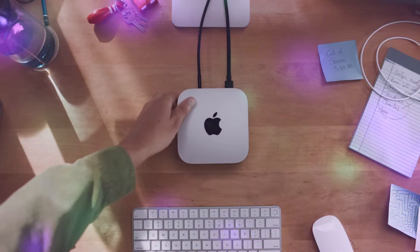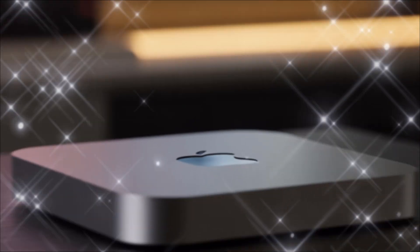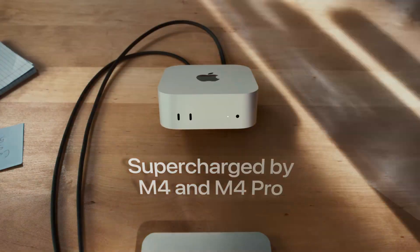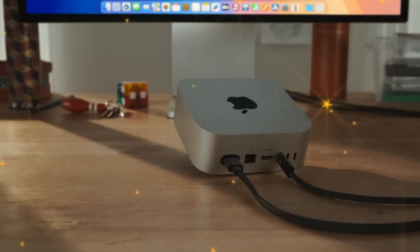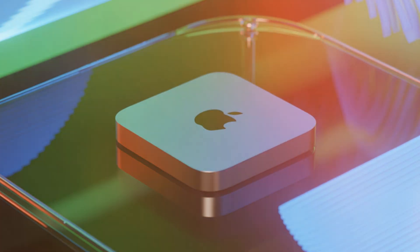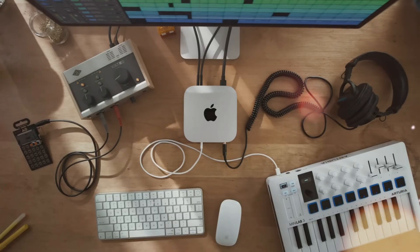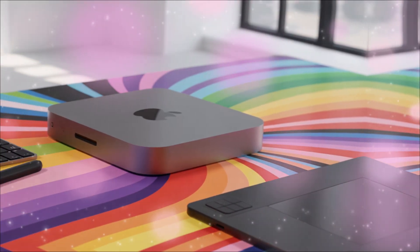The M5 isn't just faster — it's smarter and colder. We're anticipating a leap in performance that rivals the current M3 Pro chips, effectively putting previous-generation performance into the most affordable desktop package. Apple's M series isn't just about speed, it's about optimization. The M5 will handle 4K video editing, complex code compilation, and massive music projects not just quickly, but silently. The Mac Mini's thermal architecture is rumored to be refined with new vapor chamber technology, keeping that M5 chip cool without ever needing the fan to ramp up audibly. Silent power — that's the M5's core promise and the major internal leak.